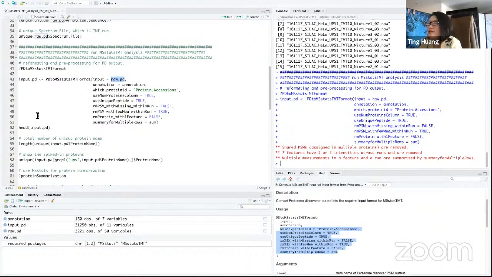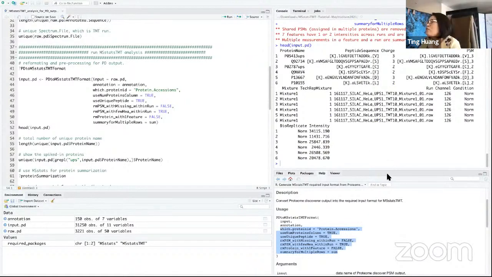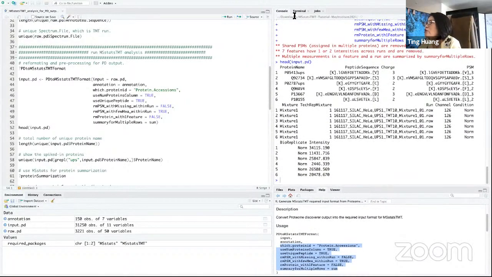And then let's see the output of the converter. That's the output of the converter, which is also the required input format for MSstatsTMT. Currently we cover 4 converters for full data processing tools for TMT experiments: PD, MaxQuant, OpenMS and SpectroMine.